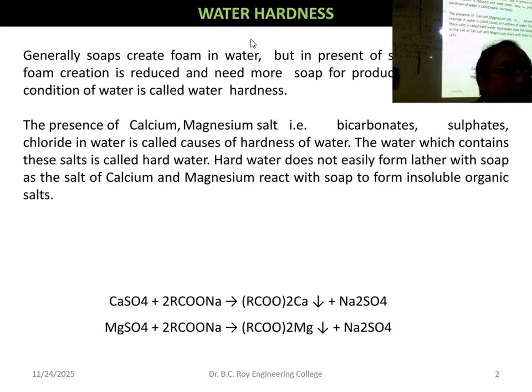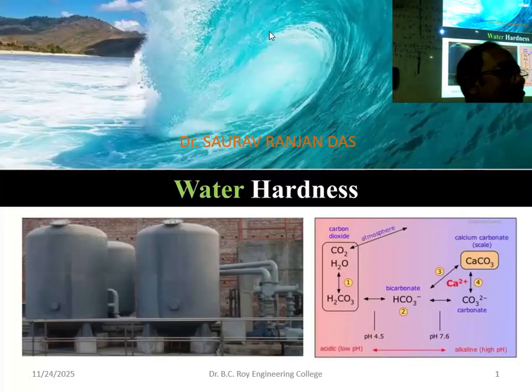So that's why water, before being sent to the boiler unit, is supposed to undergo a softening process. This is in industry. We don't need this type of big softening system at home. So in industry they do the softening, and after softening they send that soft hot water into the boiler unit.